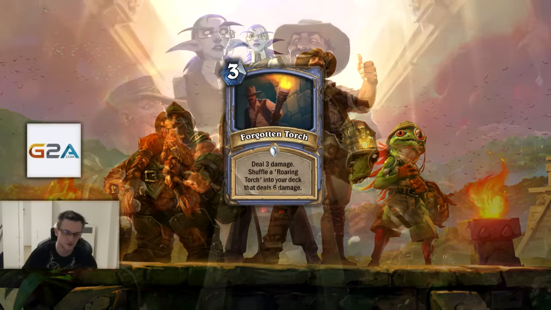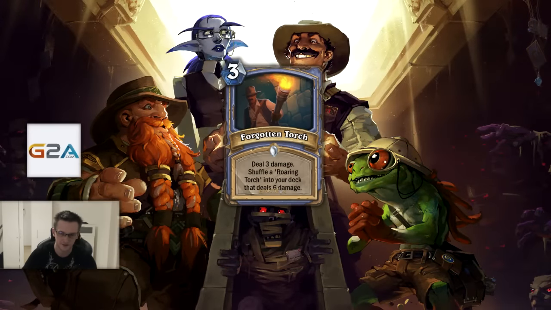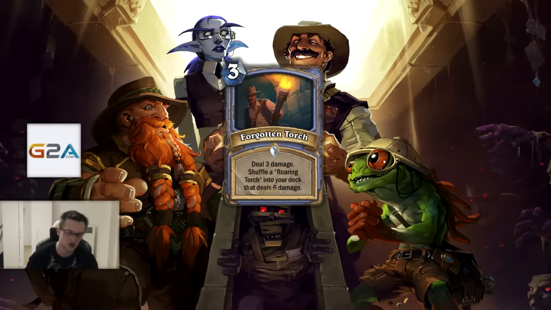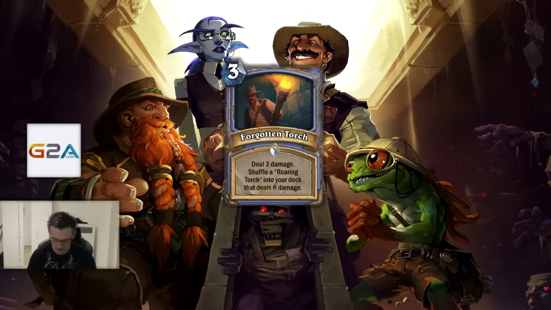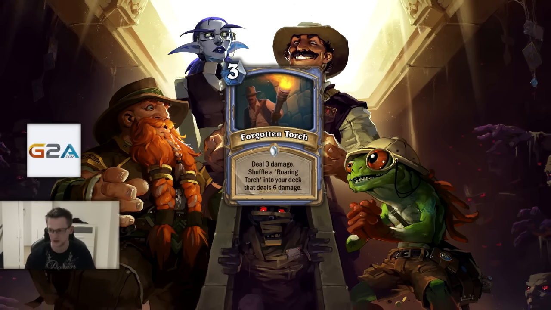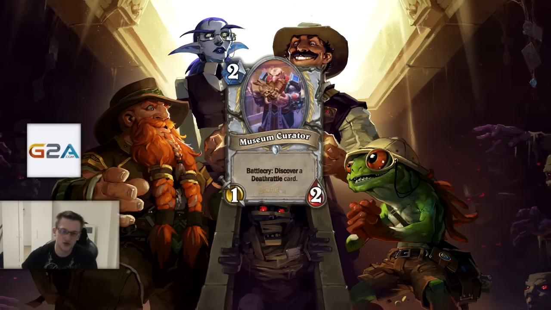Love it. 3 damage for 3 mana is not that good. It's decent though. It's not awful. But getting an additional cheap Fireball in your deck is good for tempo mages. It's good for freeze mages. Pretty strong card.